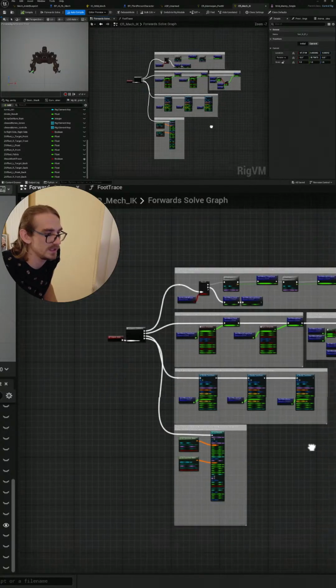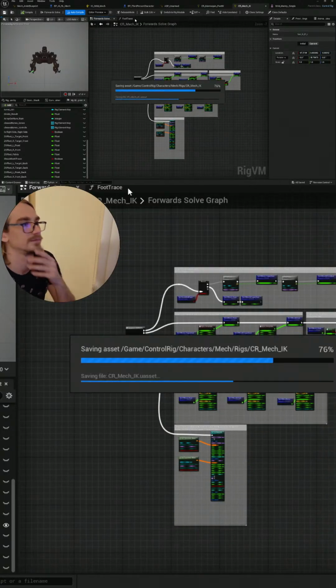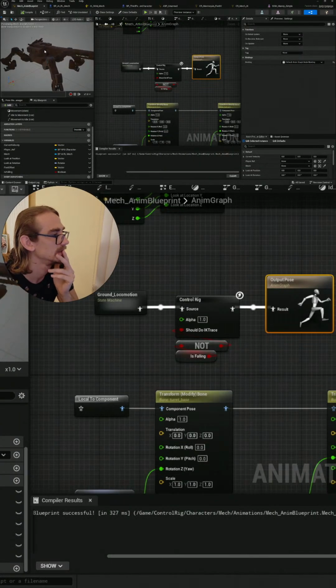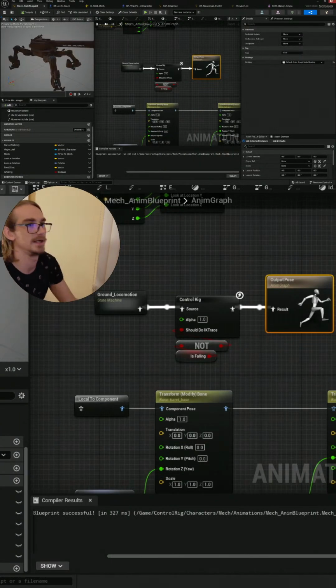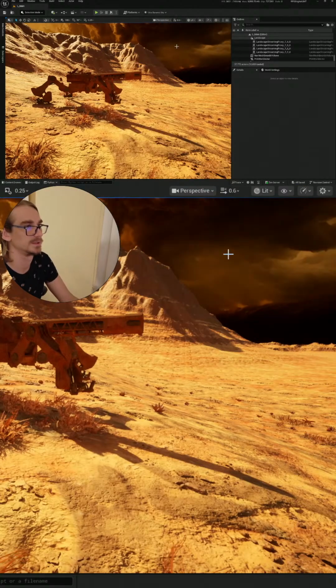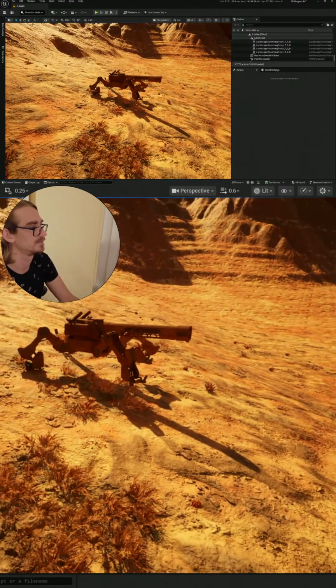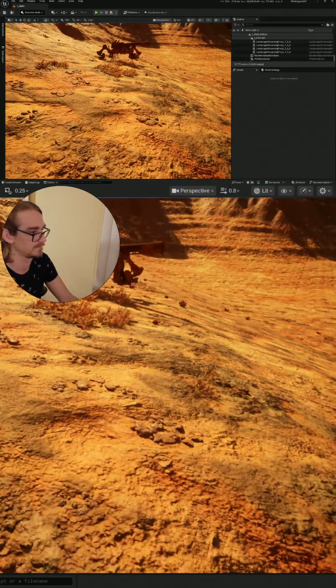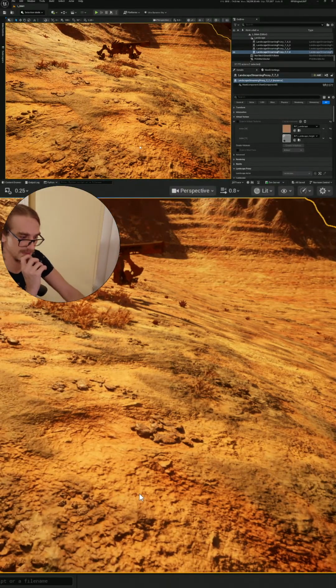It's gonna be very funny because it's not gonna work most likely. And yeah, let's test it out. If it works, it's only gonna work on the front two legs, which is kind of funny.